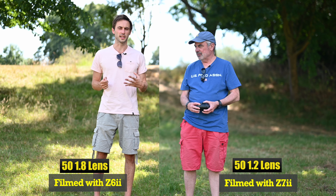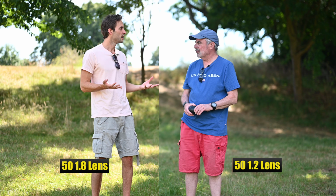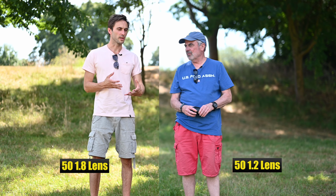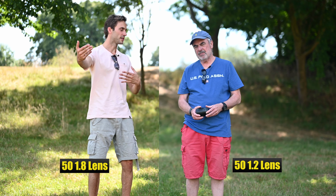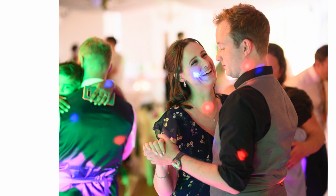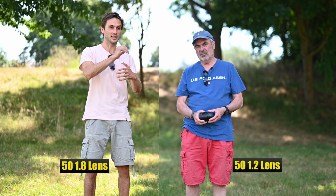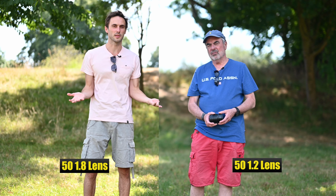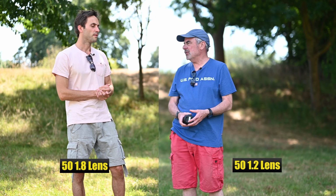But I've been finding the 1.2 is faster because of the lower light situation. So if I'm shooting at a reception in lower light, it seems to find the subject much better. Obviously, in better light you get quicker focusing. So in that regard, I've actually enjoyed shooting these dark receptions because it's found it snappy, as good as the lens bodies allow, that's a whole other subject. In normal light, very similar.